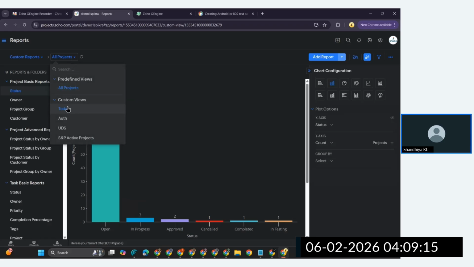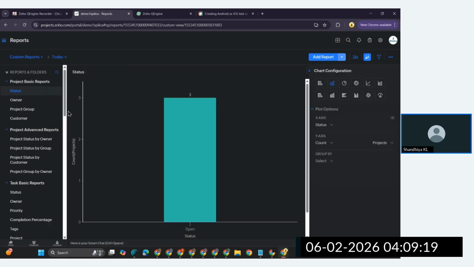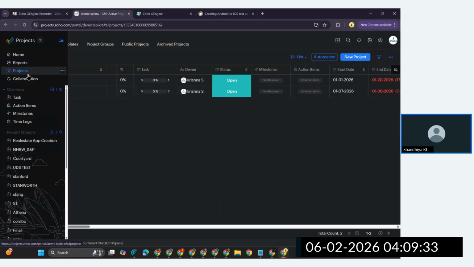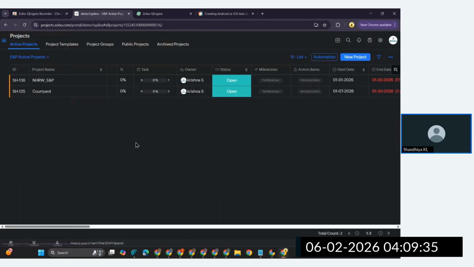Here are the custom views we have made. For today only, how many statuses of the projects we need to see, you can click here and see the view. This is the overall report status of an organization. Inside the projects here, you can see how many projects you have, and we can select here.